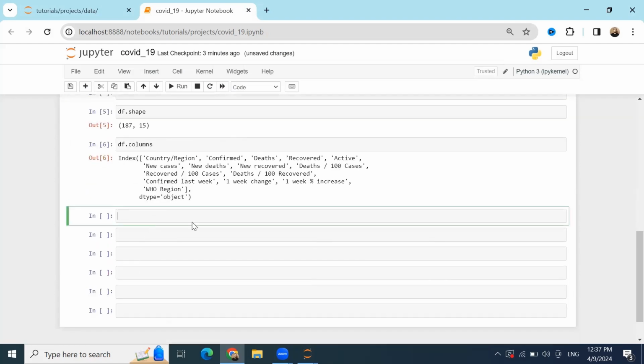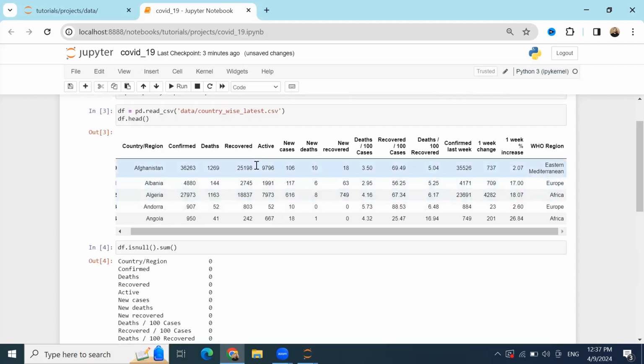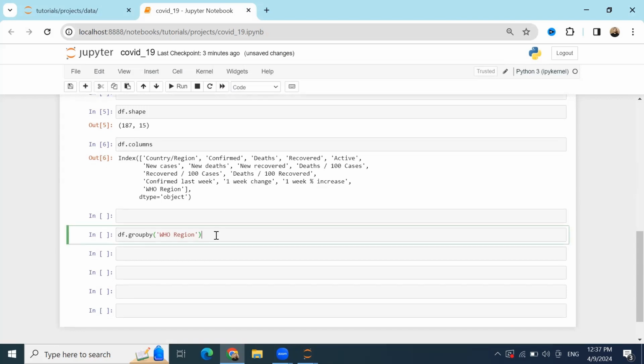So I will type df.groupby, and the name of the column will be this one, WHO Region, and we will need the numeric data. What will be picked? This one, Confirmed cases, will be the first column that we are going to aggregate.